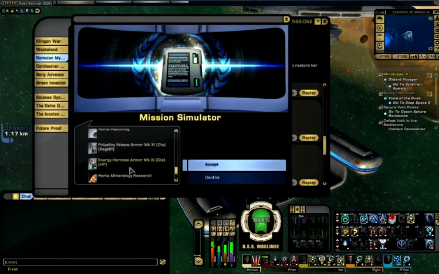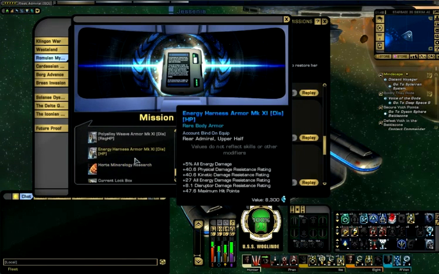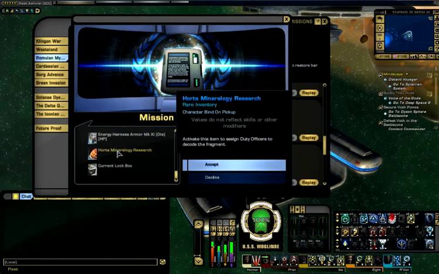And as your reward, you will get a Horta hatchling, a Horta mineralogy. What is... Hang on. Wait. The Horta hatchling, it's a non-combat pet, that I understand, but Horta mineralogy research? What do you need that for?